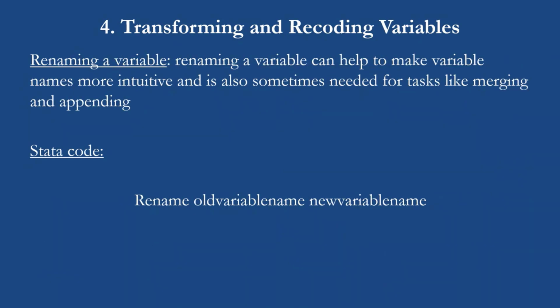Renaming is actually much easier. When you're recoding a variable, I think it tends to be a little bit trickier, or at least I run into more errors when I'm trying to do that. And when you're trying to rename a variable, that's really easy. Sometimes you want to rename a variable because it's a very long name and you want to make it a short name. Sometimes, especially when you're merging or appending data, you need to have all the exact same variable names. So that's when you would rename a variable, and it's really easy. The command is rename. Then you type the old name of the variable, how it is in your data set, and whatever the new name is that you want it to have. And that's it. Then it will replace the name of that variable with the new one.